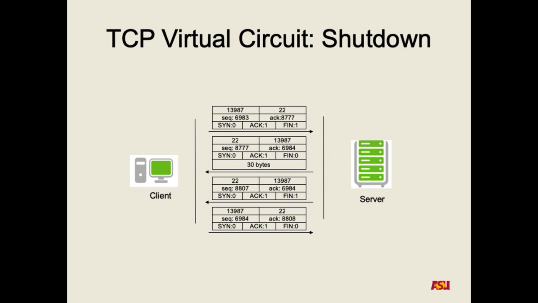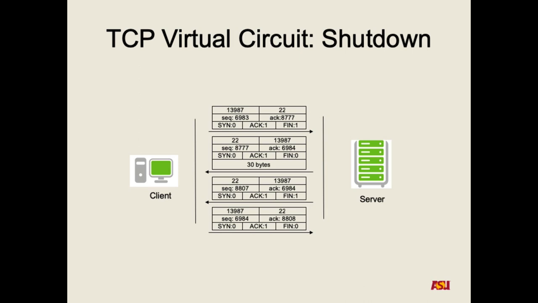Well, it should. So the thing is, this FIN means that I will no longer send you data, not that I'm not going to send any more packets. So it will acknowledge that it received these bytes. So this acknowledgement should be 30 bytes above this sequence number to say I've received those bytes, and then this additional one is from this FIN. So it's part of that FIN that says, okay, I've seen up to 8807, which is 8777 plus 30. And this FIN means that I'm acknowledging by incrementing it by one.